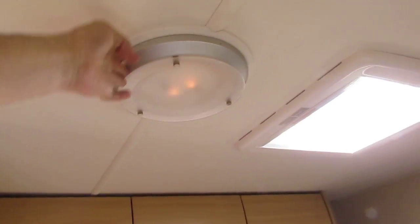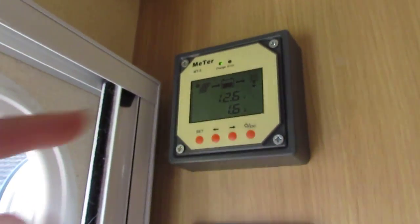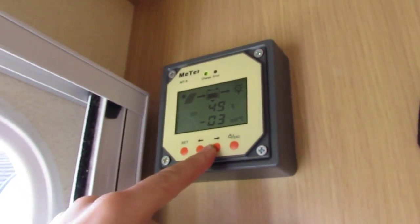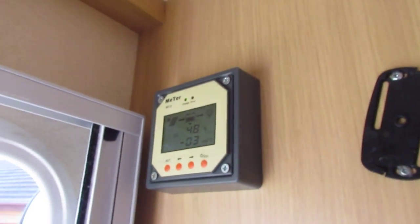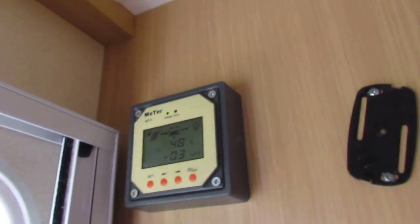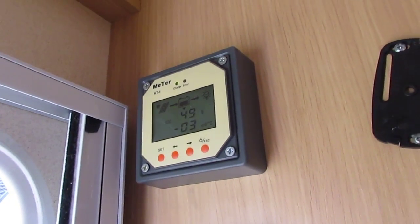I'll just put the light on. They've got 1.6 amps — two little hydrogen balls. The percentage of charge is always — I don't know how accurate that is — it always says it's about 50% unless the solar panels are on, then it goes up to 100. But when solar panels aren't regulating it's always at 50%.